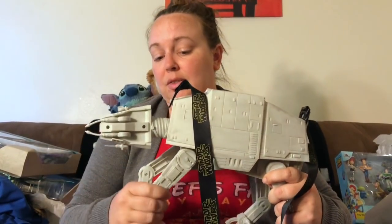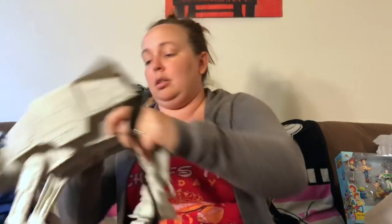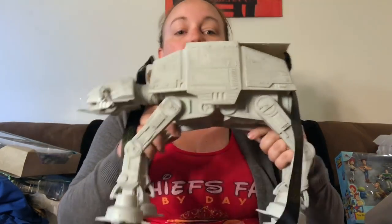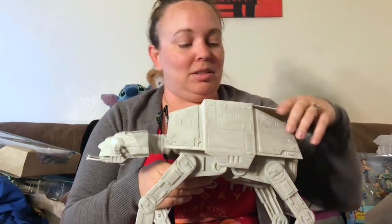Please do not judge — I just have a thing for popcorn buckets. This is an AT-AT from Star Wars, which I'd seen coming to Disneyland last time and Disney World got it later. The popcorn box goes right in the body. This thing was huge — I was carrying it around like a purse all over the parks. My plan is to set it on my desk and put pencils in it. It was $27 with popcorn.